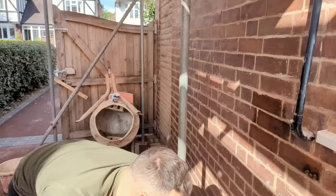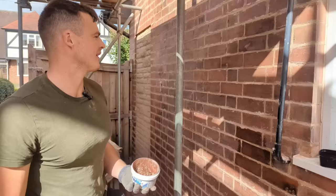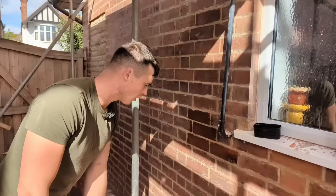Now, something a bit annoying. I didn't rake out this job, someone else did, and when doing so they made a right mess, not to mince my words. There's score marks all over the bricks, they've overshot the perps. So I've been given the task of filling in all of these little holes.